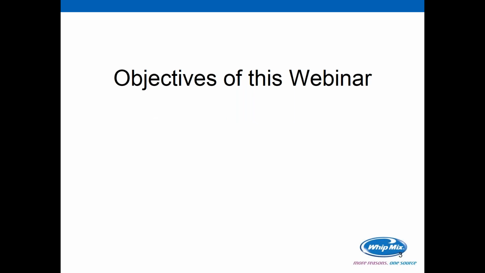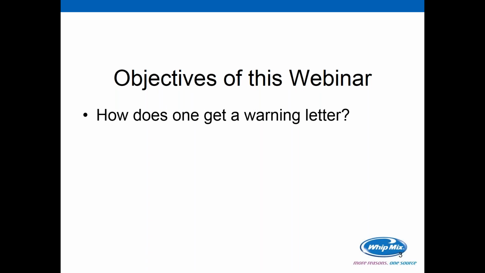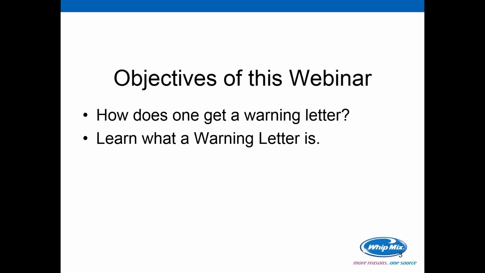So what are the objectives of this webinar? Well, trying to think of this from someone in the dental field, some people don't have that much exposure to the FDA. So what I would hope to answer is, one, just how does one get a warning letter? Do they all come from the FDA? Do they come from OSHA, or do they come from some other governmental agency? And just how does one go about receiving one?